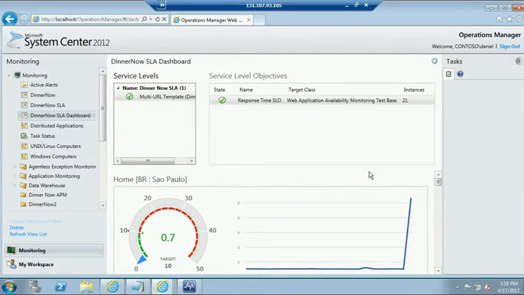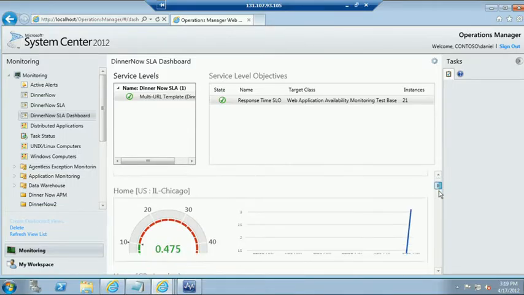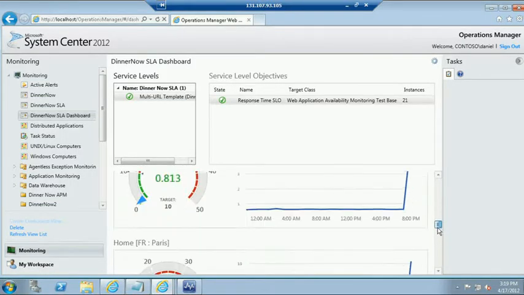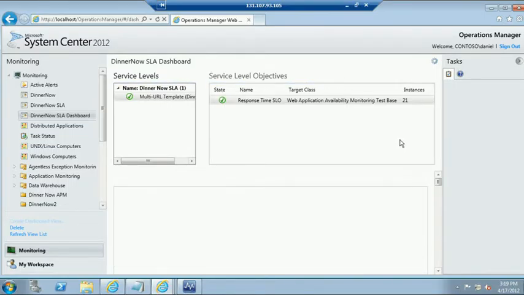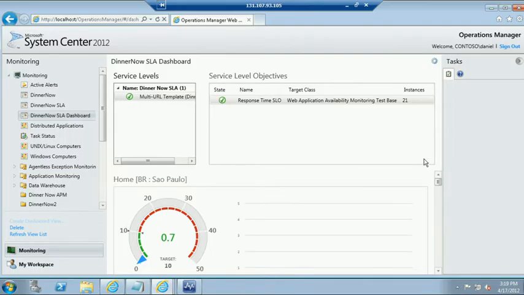Now let's go back to that. This is the web console. I don't know if you even noticed that I switched consoles right here, but I'm in a browser right now. As you can see, I just created that a minute ago, and everything looks identical. You just need to do it once, and you can publish it to the Windows console and to the web console. I ran out of time today, so I'll skip the part on doing the SharePoint part. But as you can imagine, this is really just a website, so adding a web part to publish that out to SharePoint is really, really easy.